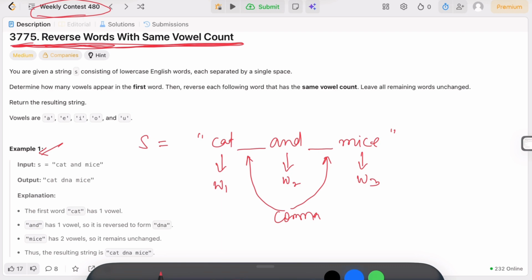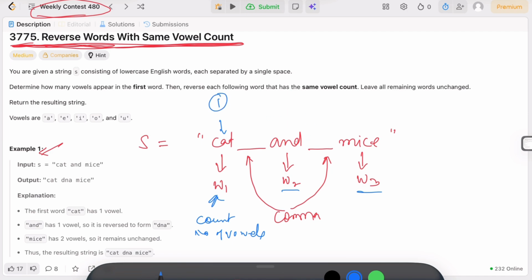Now the question is saying that you have to determine how many vowels we have in this, which means we have to count the number of vowels. How many vowels do we have? There is only one vowel here. Now it is saying that you have to reverse the other words, w2 and w3, in case they have the same vowel count as the first word. So let's suppose it is coming one here.